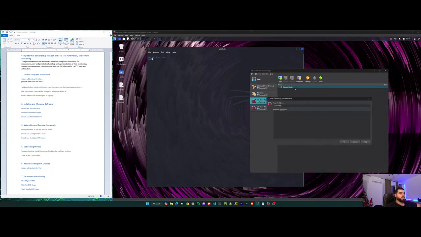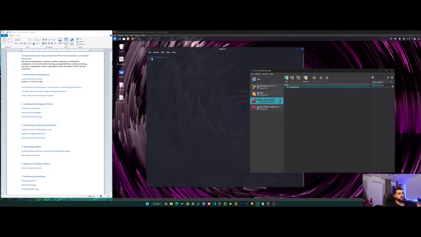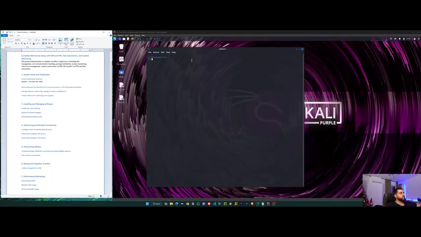We go to snapshots and create and take the snapshot. Okay, and the snapshot has been created in a few seconds. So we have a backup where we can return in case something happens.